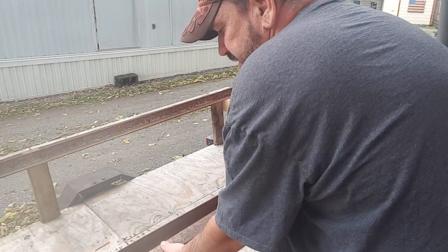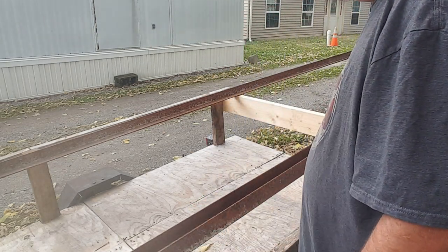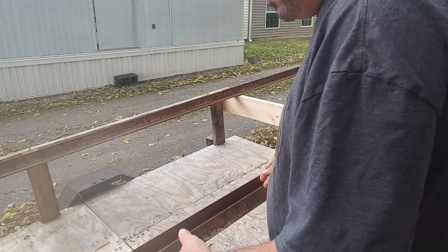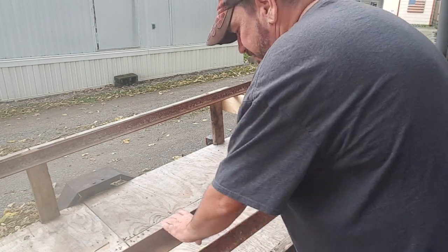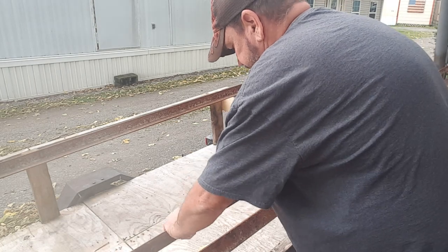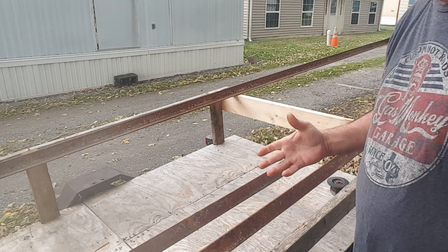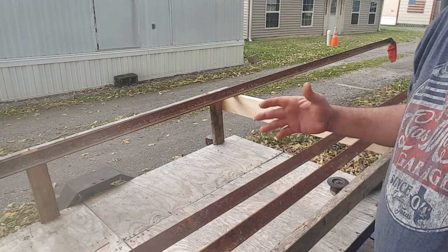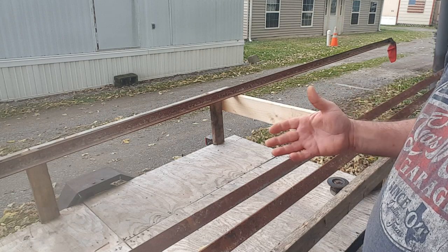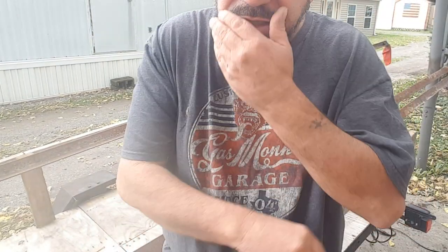So each one of these is two angle irons and I'm basically trying to make one out of them. I'm gonna make square channel to help move the building. They're 20 foot long. They're kind of heavy, but not too bad. So basically what I can't do is weld today because it's very windy out here. I would turn you around and show you how bad my flags are moving, but then somebody would comment bad on my flags and it's just not worth all that.